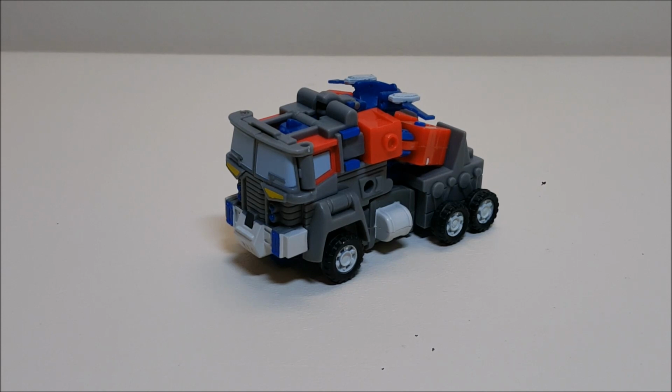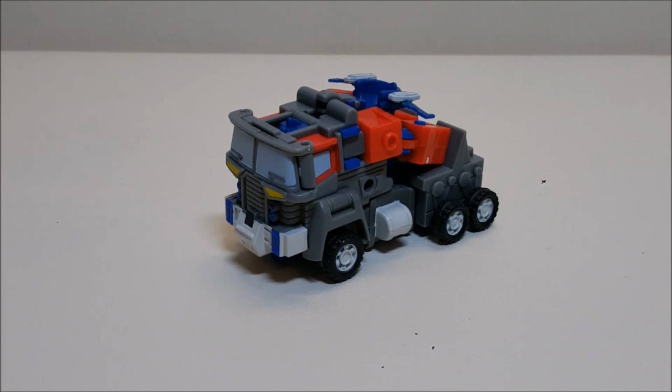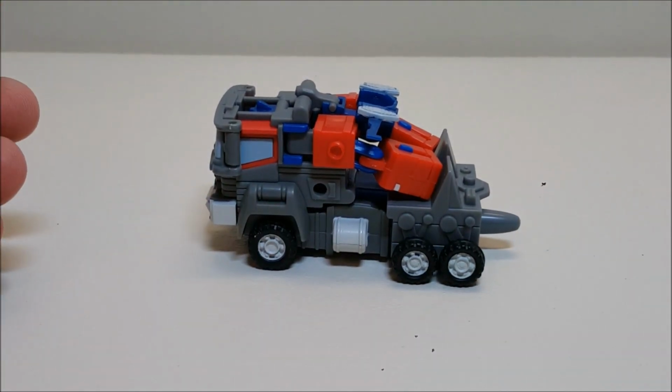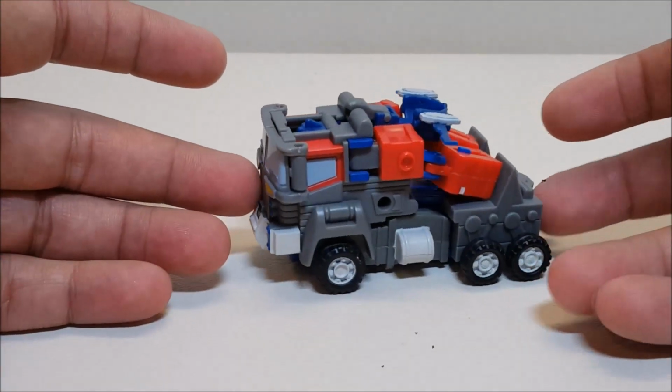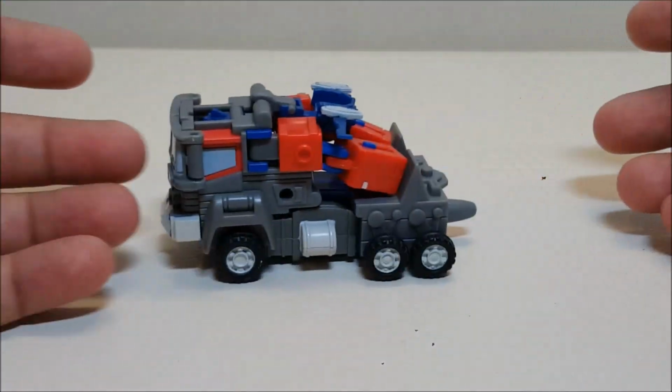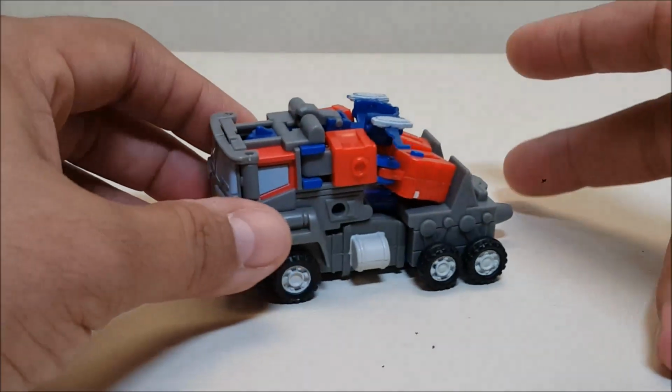So this was released in 2004, I'm not sure what month, and it originally retailed for about $8. It does transform, so it does have a truck mode, as you can see here, and in truck mode, it's approximately 3.5 inches, maybe 4 if you add the little tip of the pen back here. So we have an Optimus Prime that actually transforms into a vehicle mode, which is really cool. As you can see, he rolls just fine.